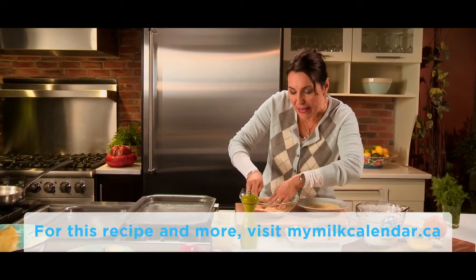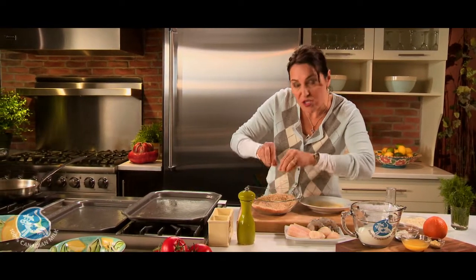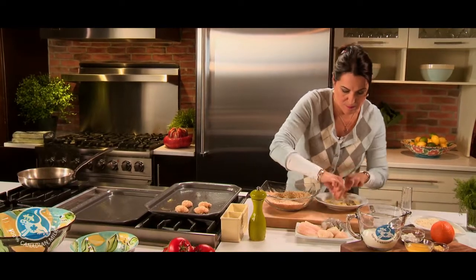If you don't have any panko breadcrumbs, or can't find them in your store, corn flakes will work well too. Just crumple them up with your hands. We continue. I've kept the tail on the shrimp, they're prettier.